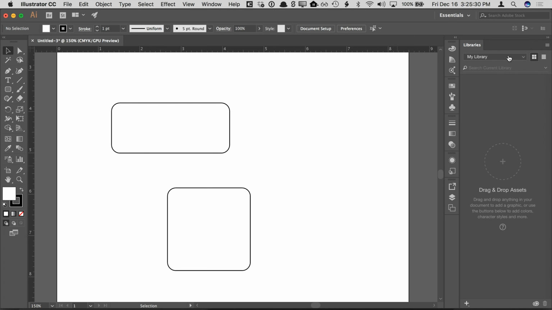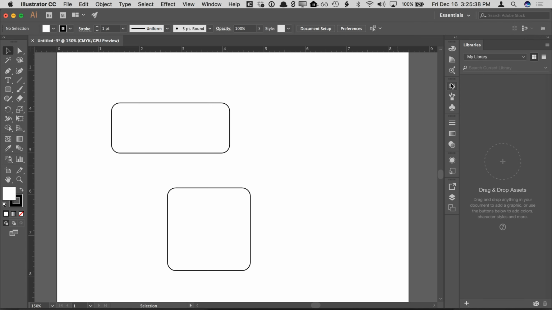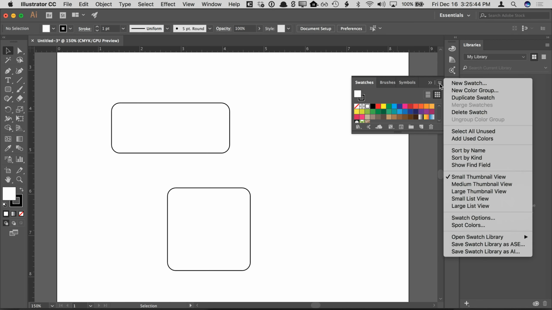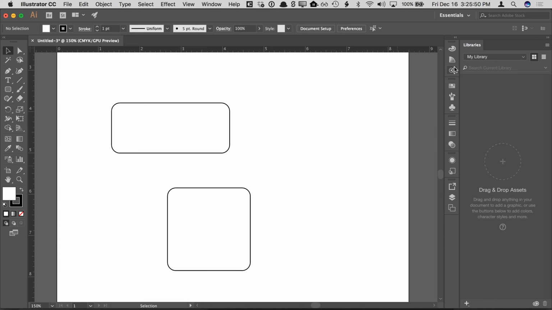Now, a couple things about how to work with these panels. This little menu right here is more options relating to that particular panel. So if you're in one of these other panels that you can pop open by clicking these icons, you can go into that menu right there, and you can see different options for that particular panel. If the panel is expanded like it is here, you're going to see the panel options, but you can click on the button over here. These buttons are collapsed, and so you're only going to see one of these.